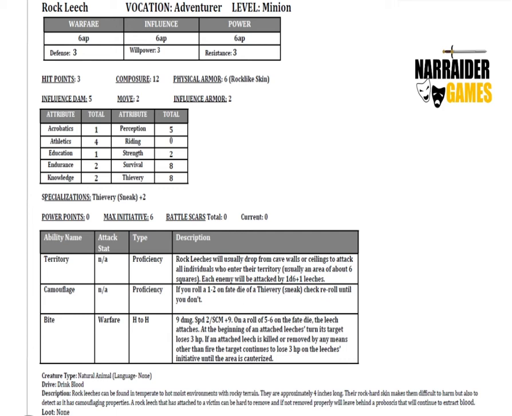And then finally, their attack: their bite does 9 damage. And on a roll of 5 or 6 on the fate die, the leech attaches. Now, what that means is that at the beginning of an attached leech's turn, its target loses 3 hit points as the leech starts to drain its target. And if an attached leech is killed or removed by any means other than fire, the target continues to lose 3 HP on the leech's initiative until the area is cauterized.